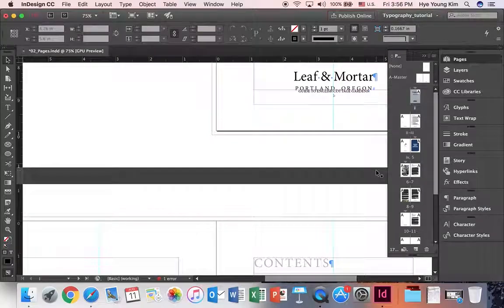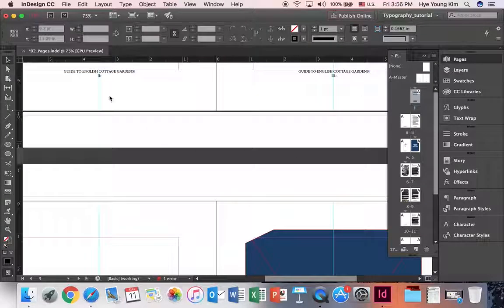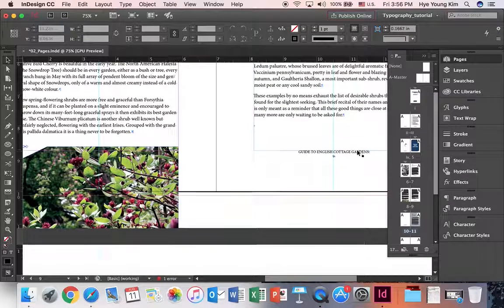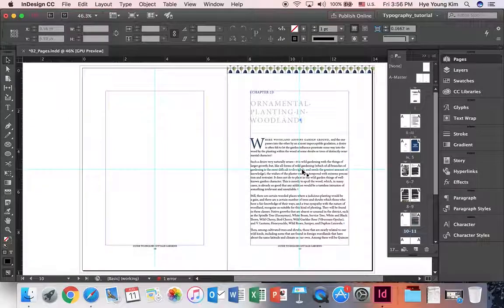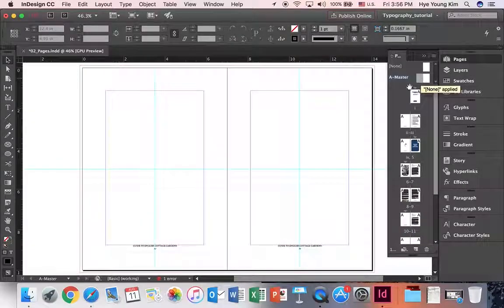Let me go to number 1. There's like a 1. There's a Roman numeral 2, 3, and so you see that, and also everything has this guideline. So I don't have to create the guideline on each page. That's too much work. But a master page will apply to everything. This is very effective and it will be very useful if you want to put any running headline or title of the book, or any guideline, and page number.